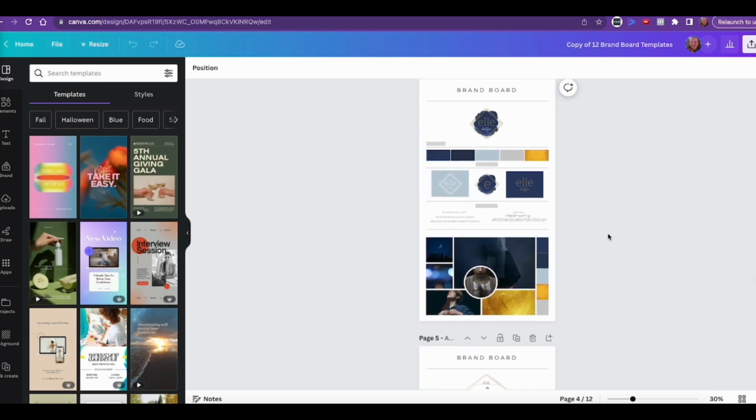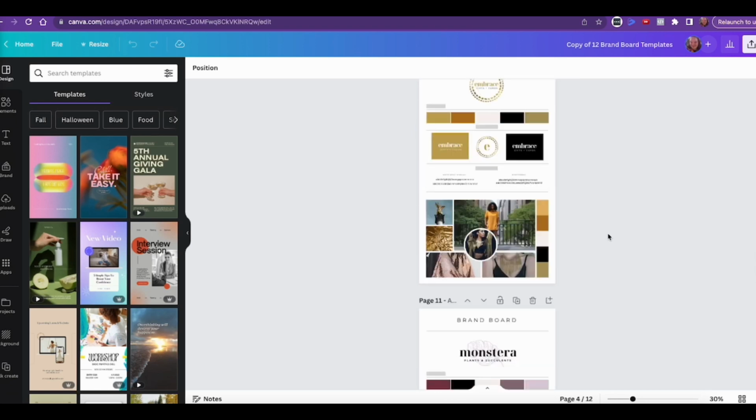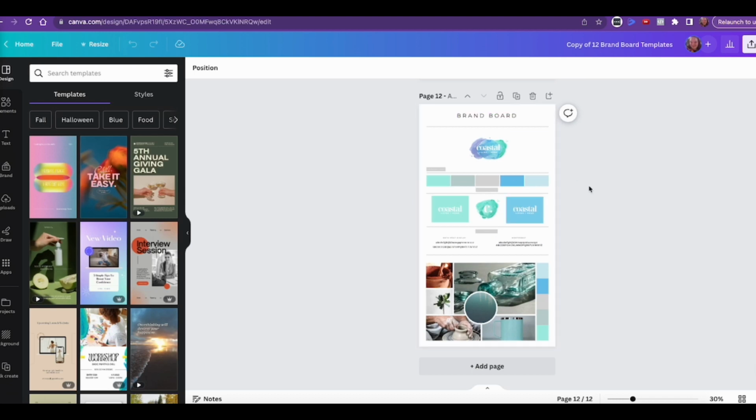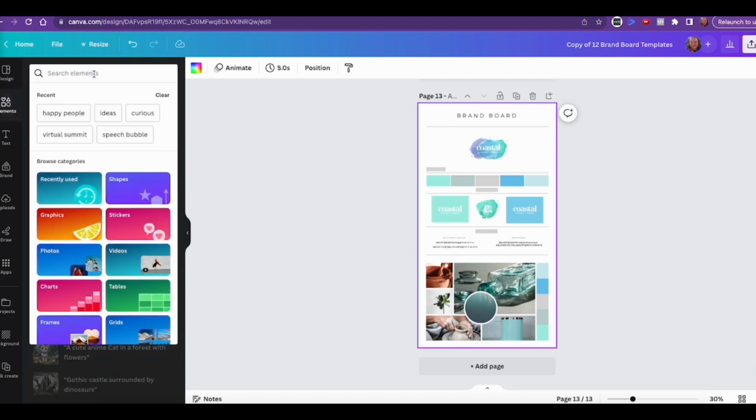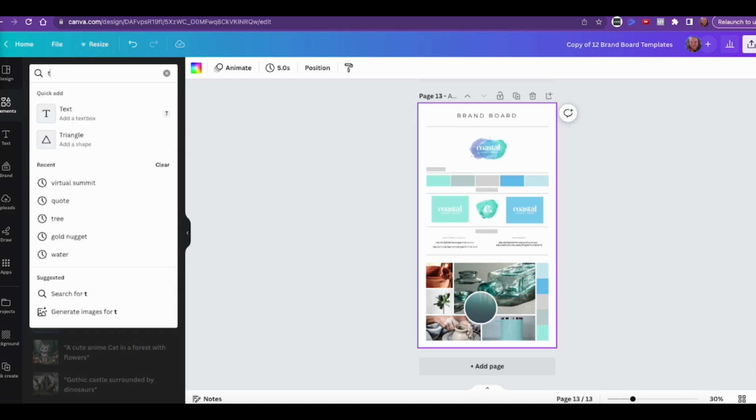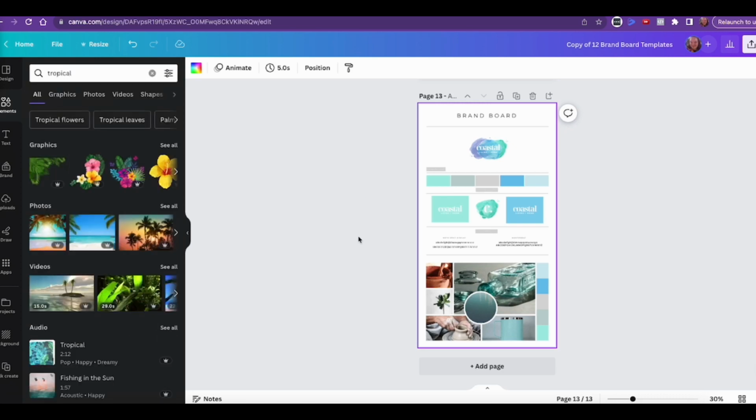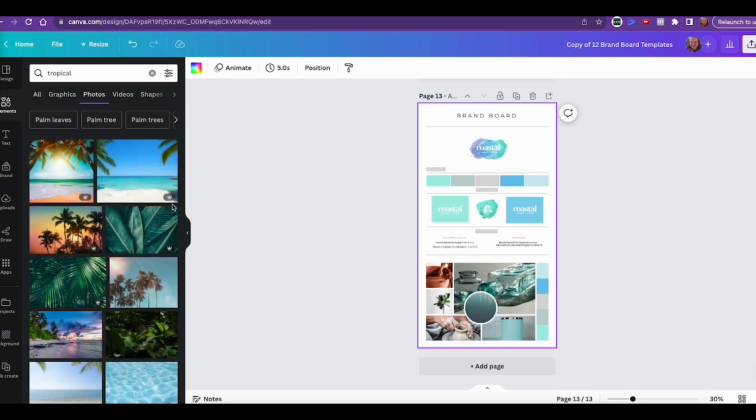So I think the way that she starts with these, there's not a blank one to use, but the way that she starts with these, you find pictures that you like. So let's copy this one and make this one just be plain. Well, let's find pictures that you like. So let's say if I want it to be a tropical theme. Okay, so I'm going to look for tropical, and I'm going to click on photos, and I'm just going to pull in all of these photos that I absolutely love. And see, when you pull them over here, you can replace these images with these images.